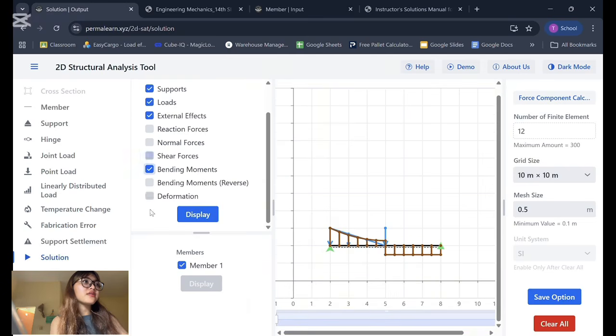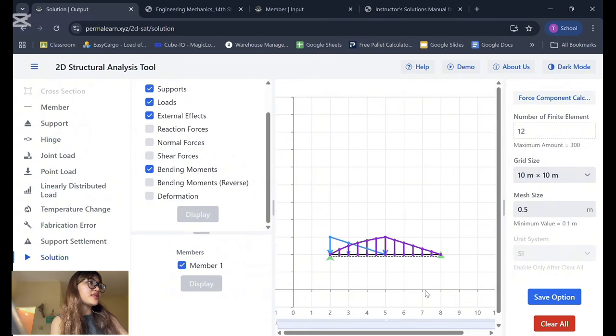Now next we need to find the bending moment. I click display. As you can see, the bending moment is right here. The bending moment at point C is 6.5625 kilonewton meters, the correct answer.